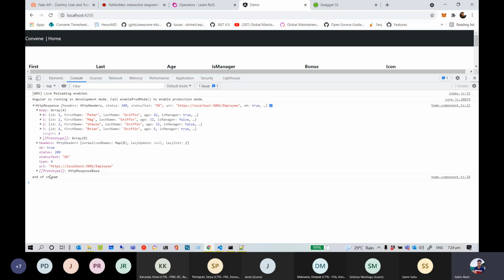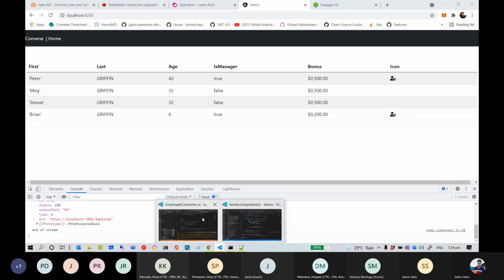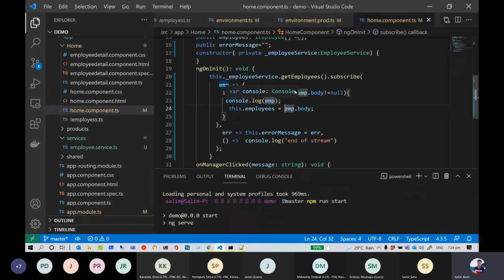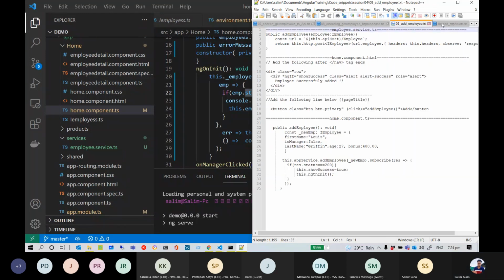We can check and validate if our status code is not what we want. We can have conditions here and work with our HTTP response data as well. So yep, this is very powerful.